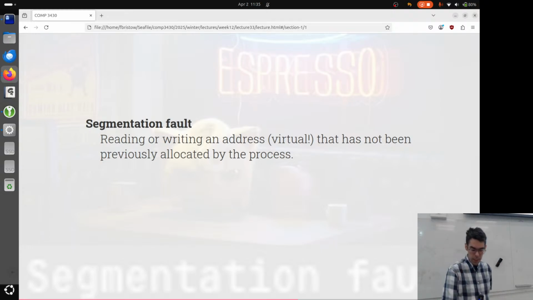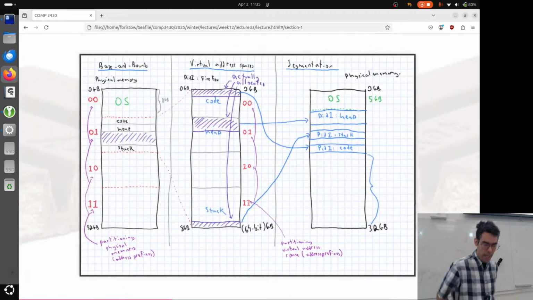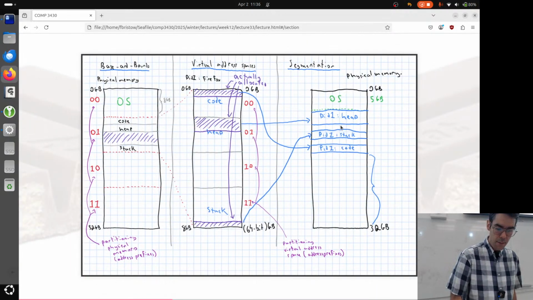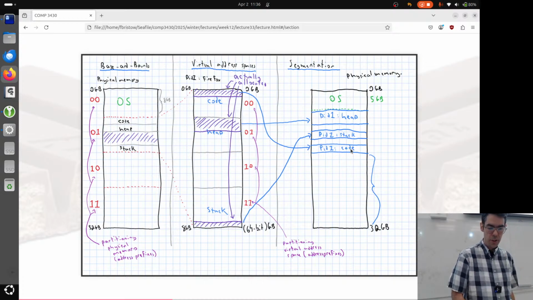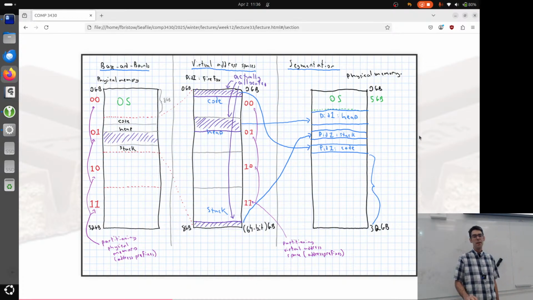So I'm going to quickly move back here. In terms of my heap, my stack, and my code section for this process, that would mean I'm trying to work with a virtual address that's somewhere in here. That virtual address has not been allocated by my process.